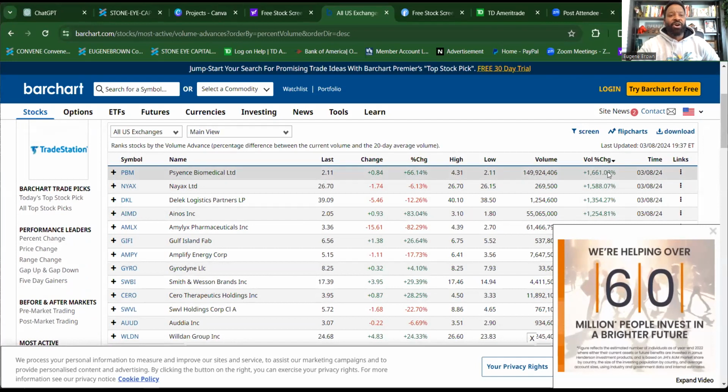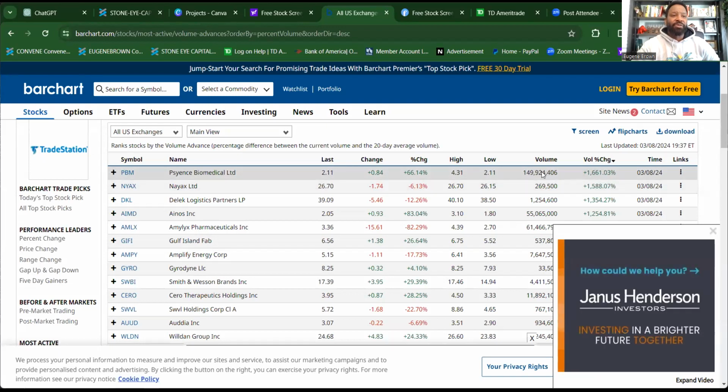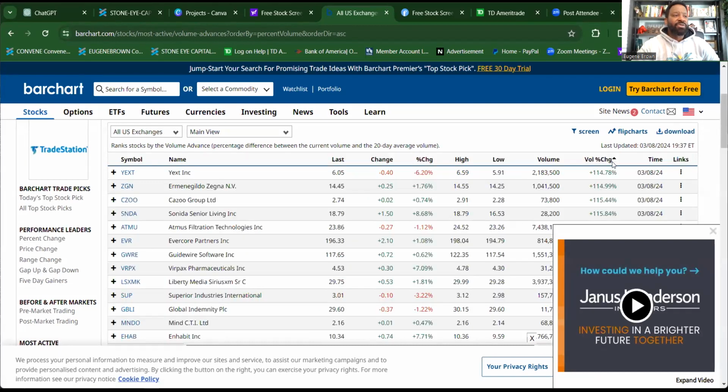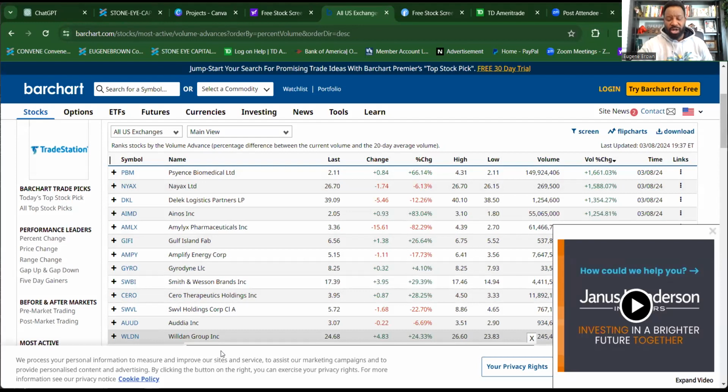This thing is up a whole lot as far as volume is concerned. You can reverse the order there and go from the smallest to the top. There's another one that'll show you the average volume, but clearly this is 1,600 plus times its normal volume. So I can find a good name. Hey, something may be going on. So I take this list and I start to further qualify it.